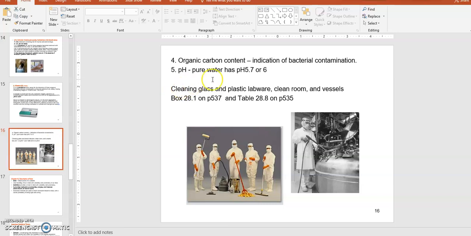And then you need to measure the organic carbon content as well, because the living cells are made up of a bunch of organic molecules. How many organic molecules are still there in your water, that matters, right? So your charcoal filter should have removed enough of those, so you can measure that through your assay. Of course, pH also is a simple check you can do, because pure water is slightly acidic, about pH 5.7 or 6. That could be a good indicator of your water purity. Okay, so those are the QC assays that are routinely performed to check the water purity in your facility.